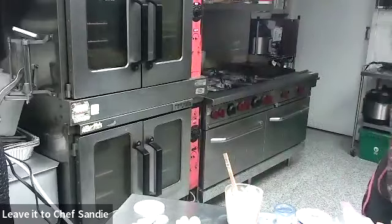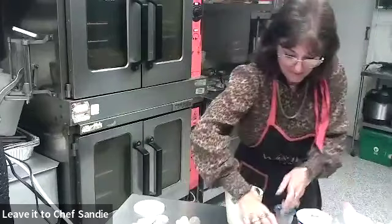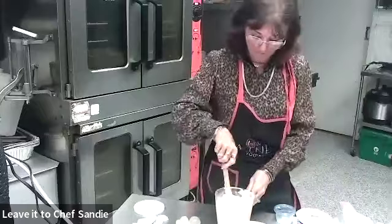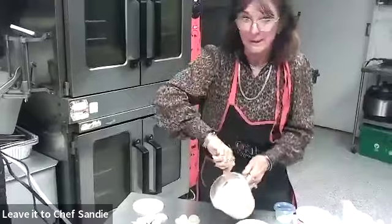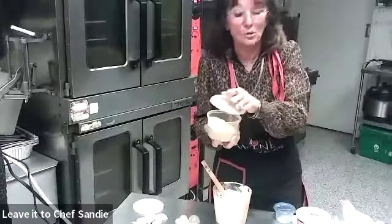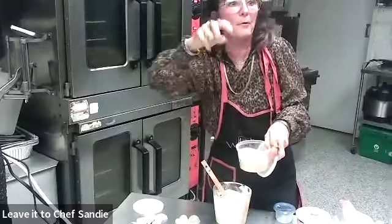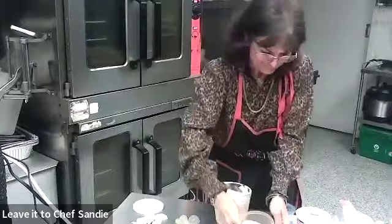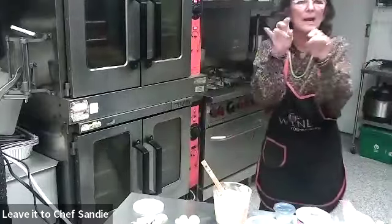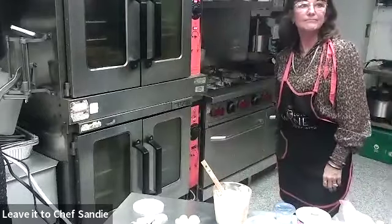Anybody else have any final questions? I'll wrap it up and then we'll take pictures of the final product. Otherwise, we have about 20 minutes left. When you put the sour cream mixture on for your topping, you can take a little bit of additional graham cracker crust if you like and sprinkle it on top. Then bake it for 10 more minutes, so you get a light, nice coating or a cracking on top. You're almost making like a meringue on top with sour cream.